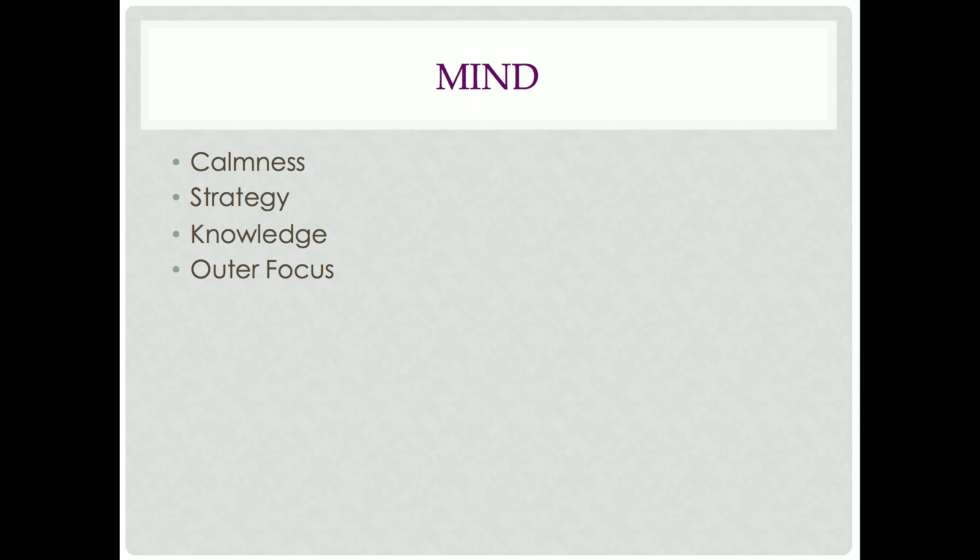And the next thing we're going to talk about is the outer focus. Now, I pretty much explained in the heart attribute that inner focus is like tunnel vision. So the outer focus is the complete opposite. The outer focus is like your peripheral vision, seeing what's around your surroundings, seeing the bigger picture rather than small details.